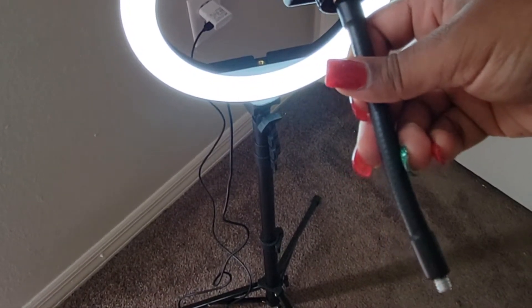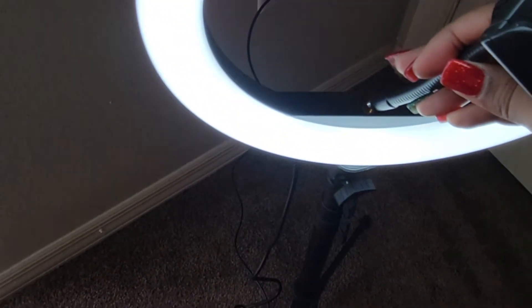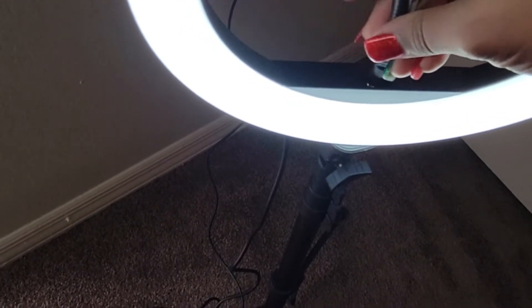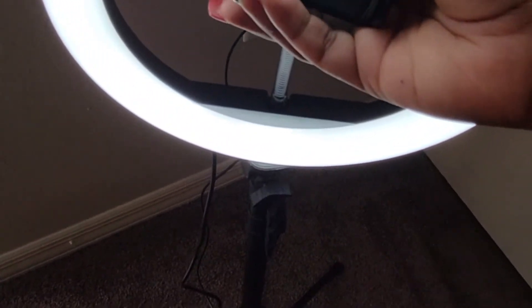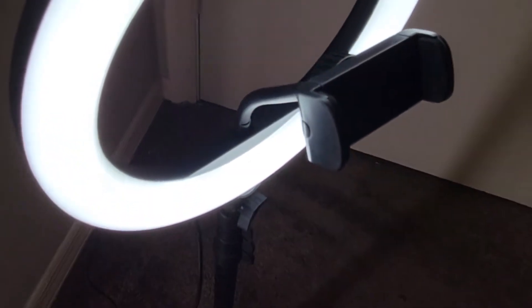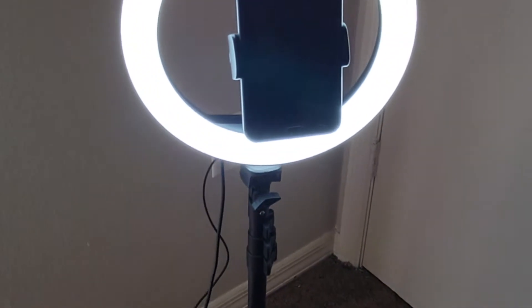I have this little piece right here — it says it's for your phone. You can do selfies with this. You just put it on this little hole right here on the ring light and twist it on like this. It bends — you can bend this black part like this. I have the phone on there on the tripod selfie stick, and that's all to it.